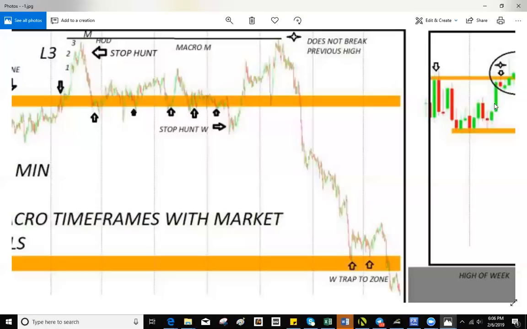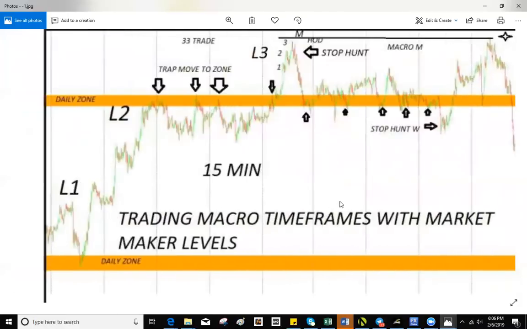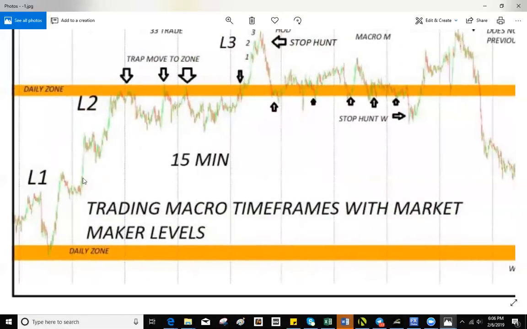So you could see they staged here. And this is how it looks on the 15-minute chart. You could see they came and staged at that daily zone, right? Hit it 3 times. But they weren't showing, they're just inducing off the level, inducing off the level. And then they come up, all right?